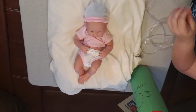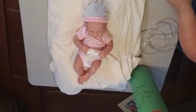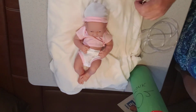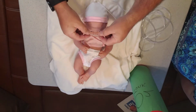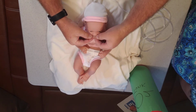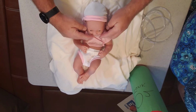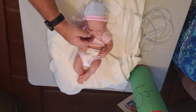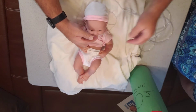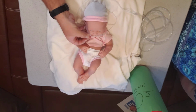Okay, great. Well, I'm going to let you go ahead and practice with the mannequin. Okay. Do the simulation. All right, Bethany, you cute little young miss. She is super cute. Put the nasal cannula in your nostrils. I'm making sure the prongs are down. I'm going to insert it all the way, but without having this plastic piece touch her nostrils. So I'm just going to hold that in place while I put the skin sensitive tape on there. Tape it in place. Tape the other side in place.